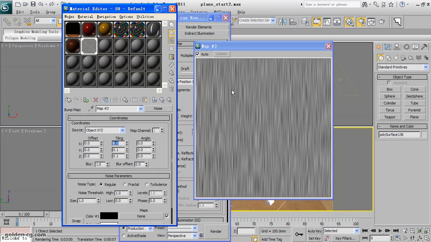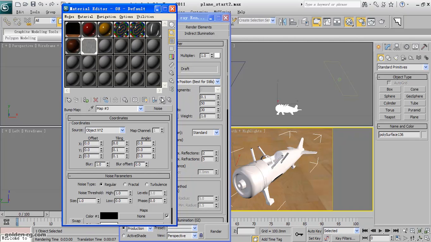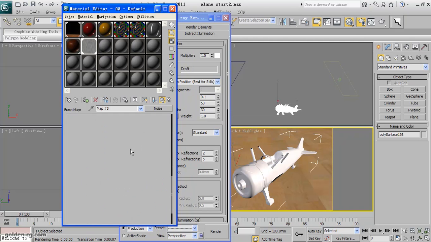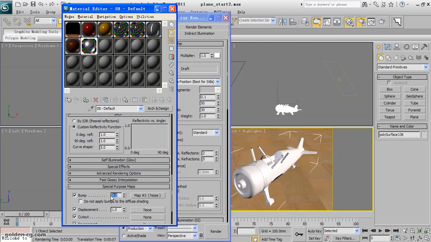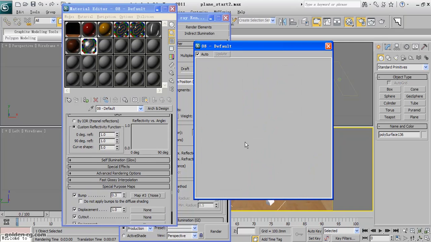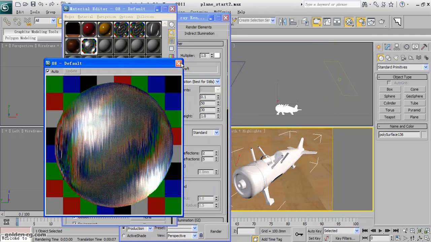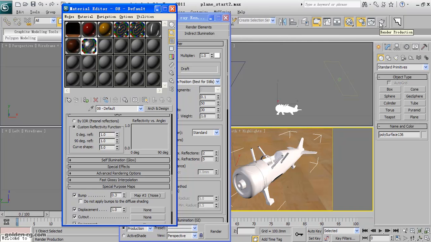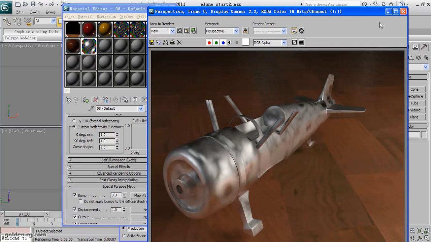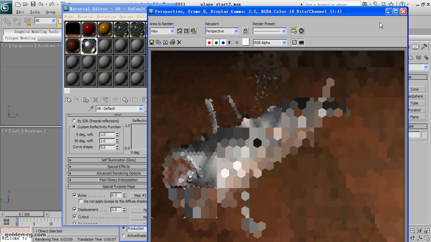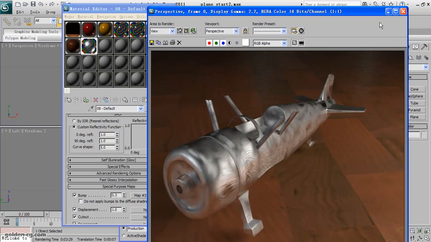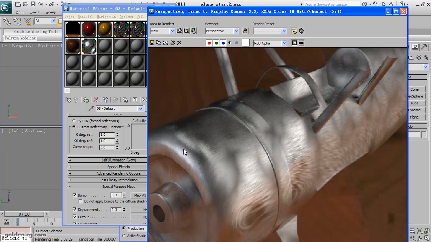This scratchy part, and no need to change anything, just go back. You can increase or reduce, I don't change it. Let's see, you can see this scratchy part on your material now. I will again render this to see the result. Pause the video so you don't waste your time. Okay, this is the render result, and you can obviously see this scratch on the other side.